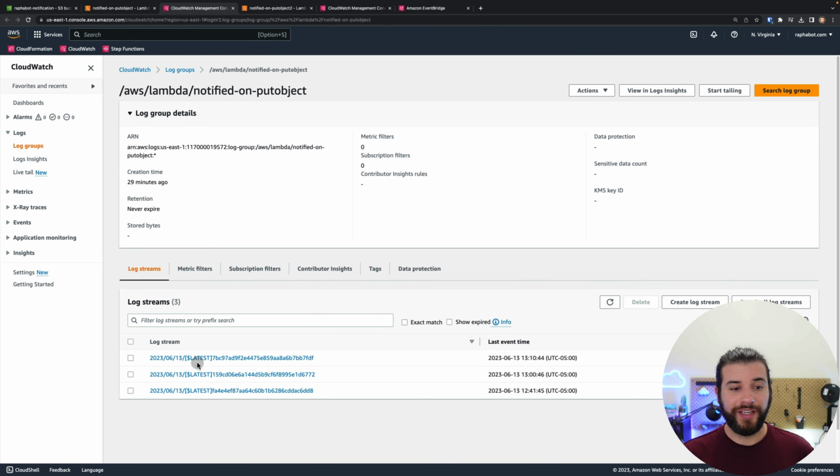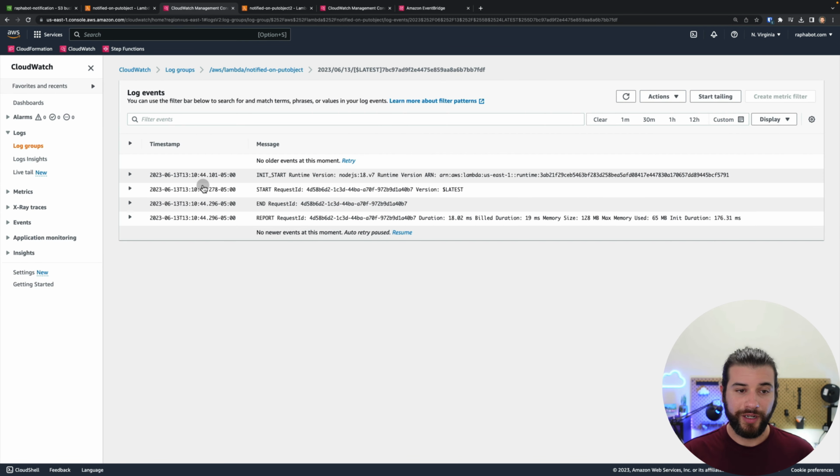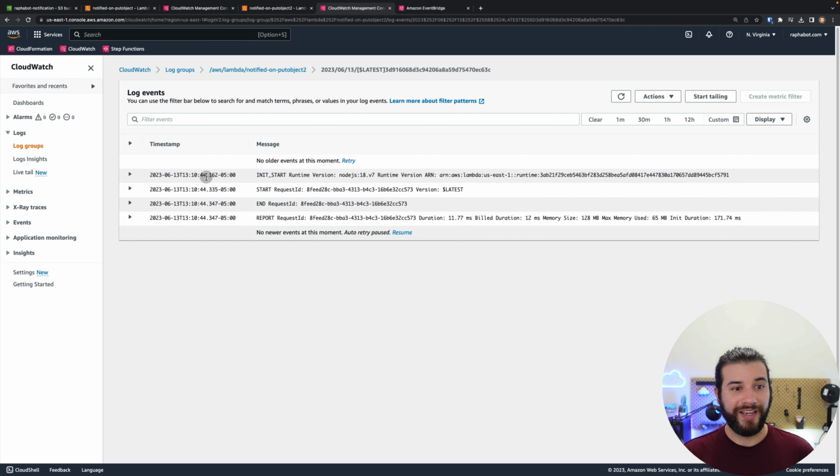And we should have then a similar, if not identical, timestamp. So 13/10/44, 13/10/44. So that's it. We were able to trigger 2 different Lambda functions with the same event using Amazon EventBridge rules.